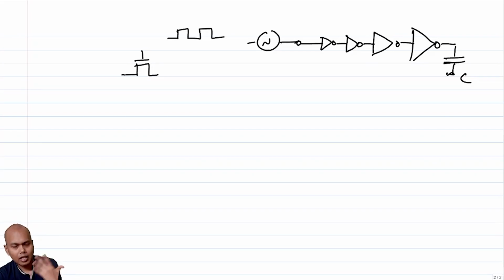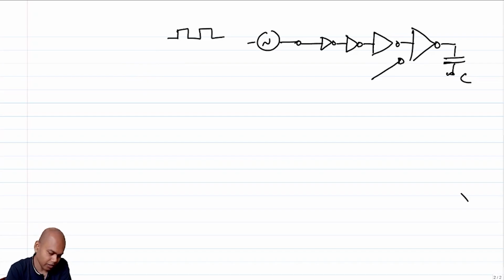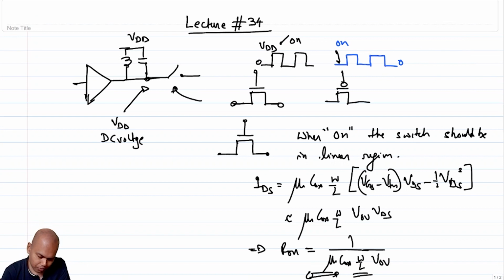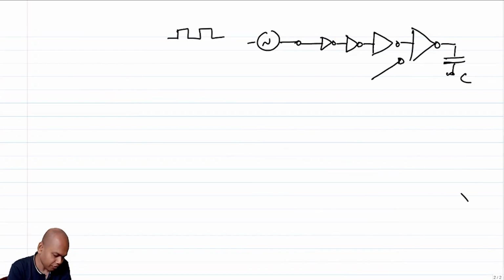So naturally, if C is high, the amount of power consumption that these inverter chains will have to deal with will also be high. And naturally, when the inverters are driving bigger and bigger capacitances, they themselves have to be bigger so that they can ensure the rise and fall times are small and the waveforms are nice and sharp, which means burning a lot of power, right? So unless there is a pressing reason, and sometimes there are, you wouldn't want to use a PMOS transistor for a switch, right?